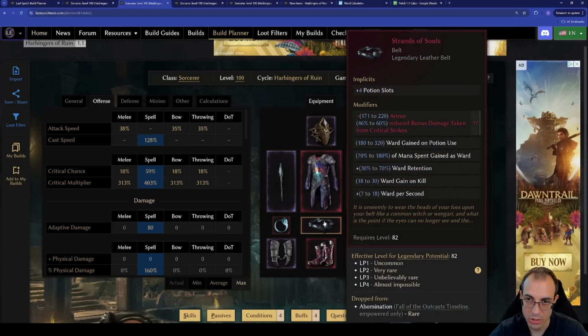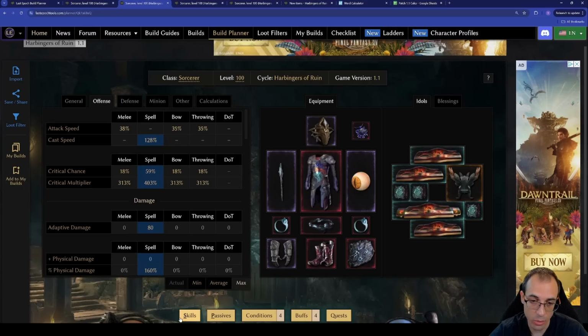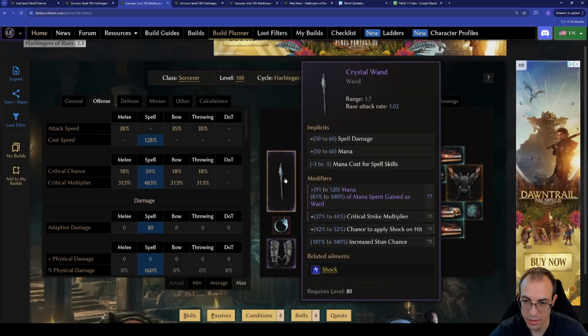I changed the Harbinger from the first build to a Strand of Souls. 70% ward retention is great. 180 mana spent gained as ward is nice as well. That ends up being around 100 ward per cast. It's definitely a solid option, Strand of Souls. But otherwise, everything is fairly similar.